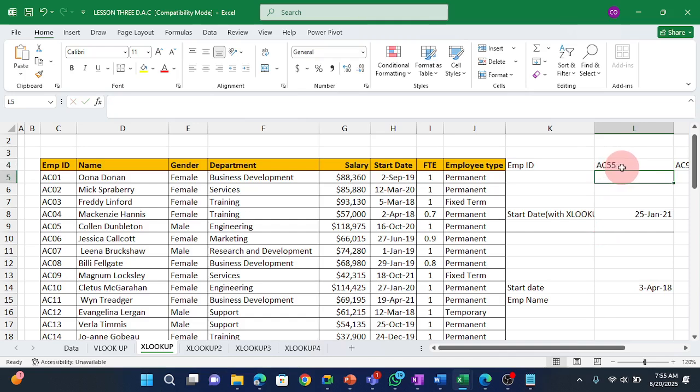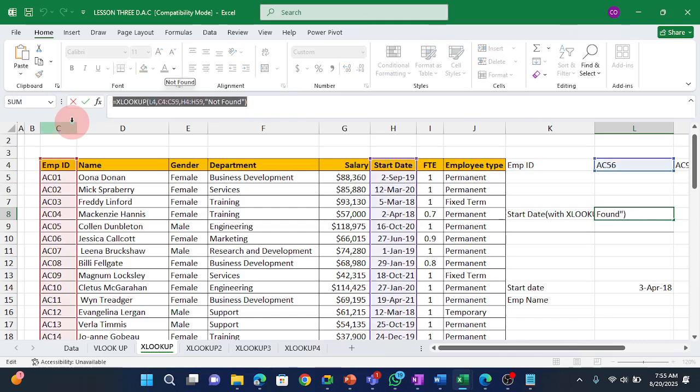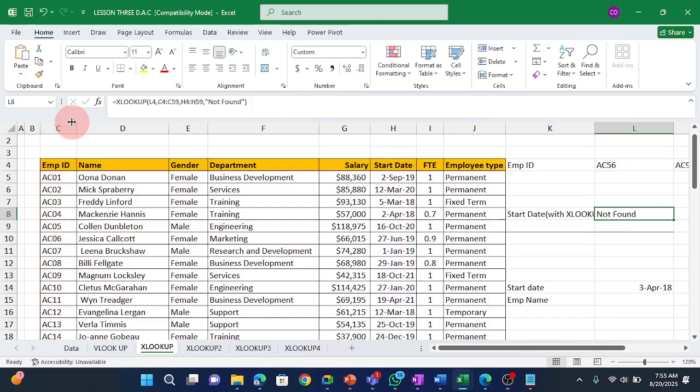It's much easier. If I use it here, for example, it means I will have to come here and be changing the content of this cell. That's the reason why I just put it elsewhere. So if I come here and put 56, which I know I don't have, and press enter, you see not found. So instead of giving me that NA error, it's just giving me not found directly. Notice I only wrote one formula, unlike the other one where you have to write more than one formula. So that is it.